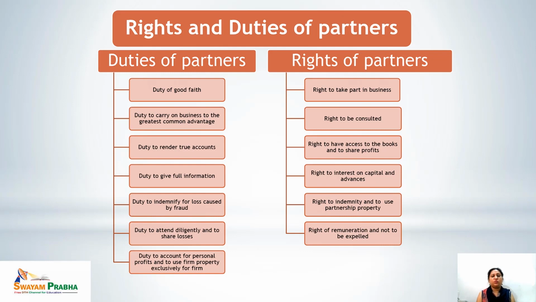Now we have known about the process of registration of a firm, what are the benefits of registration, and what are the exceptions to the non-registration. Now we come to a very important part of this discussion, that is the rights and duties of the partners. Where two or more persons are into a business, they have some rights and some duties. These rights and duties are towards the business, towards partners and towards third parties. Let's discuss all these duties and rights in detail.